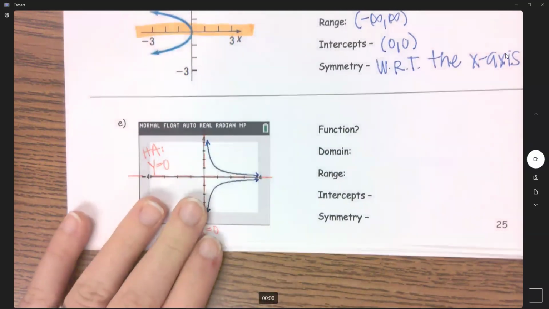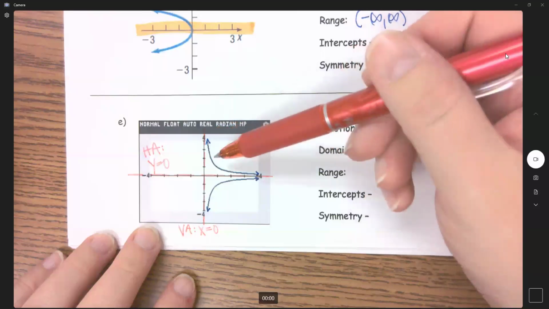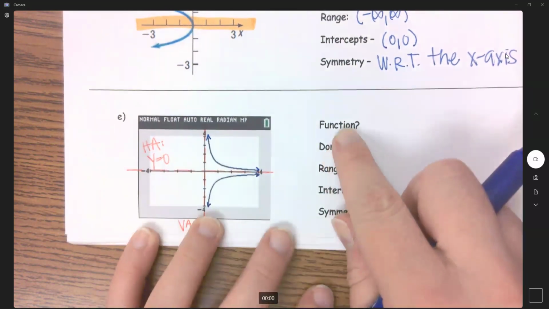So what these asymptotes are is an imaginary line on your graph that your actual graph is going to get closer and closer and closer to, but never touch it and never cross it, only approach it. That gap between the asymptote and your graph is going to decrease. It's going to get closer and closer, where it almost looks like it's on it, but it never technically is. Okay. So is this a function?